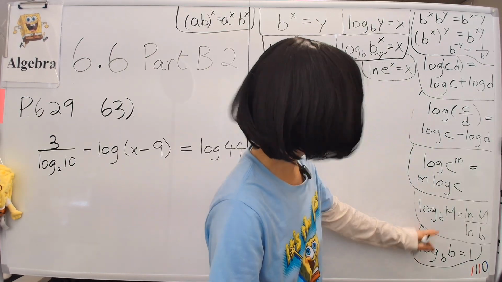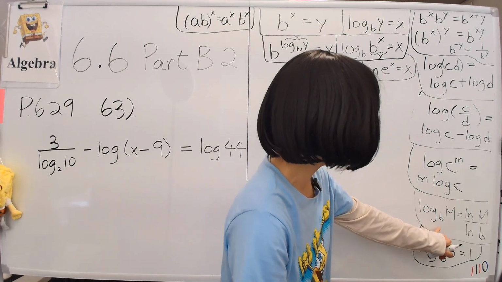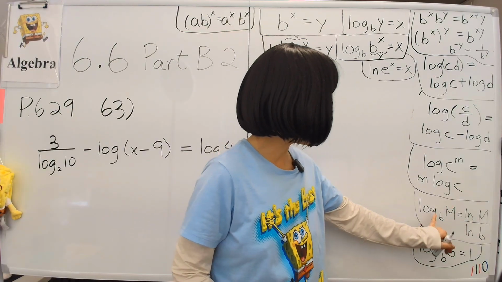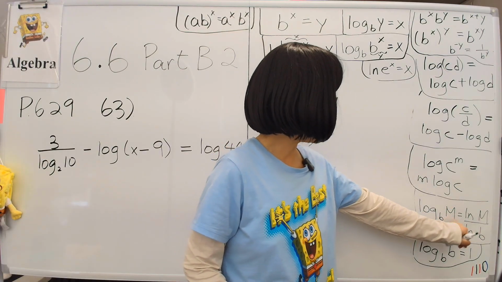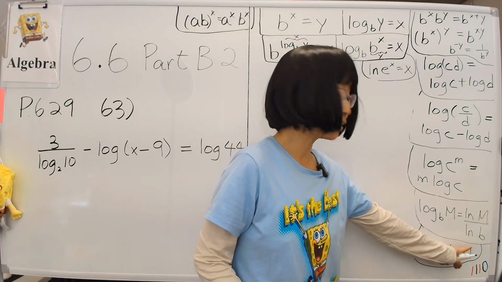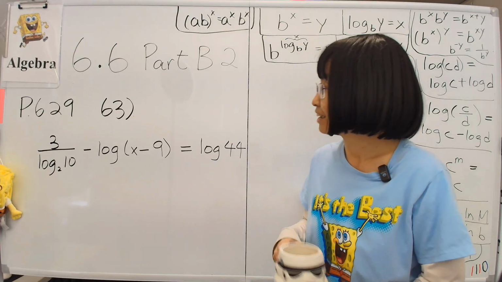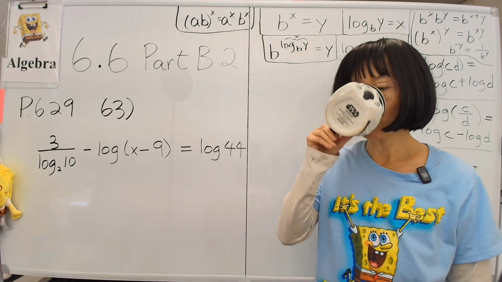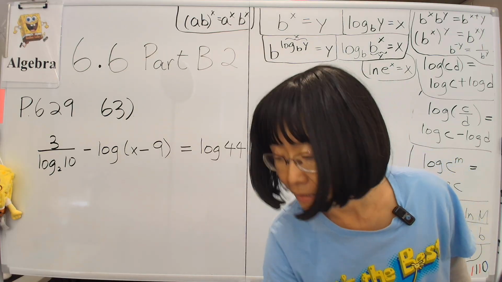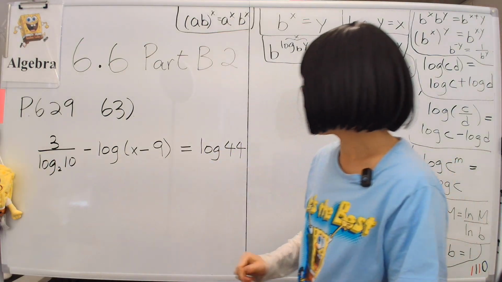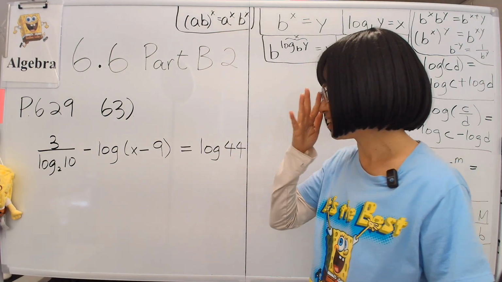But being that we have this handy formula right here, we can easily convert log base 2 of 10, that is just log 10 over log 2. So it's not a problem, right? We can just punch it into the calculator. And as a result, we will ignore that and continue our job.